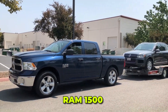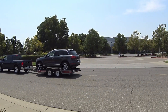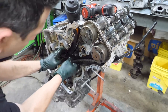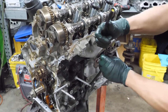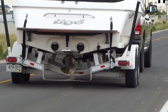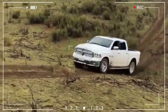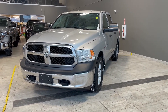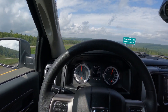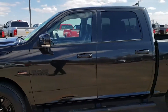Models like the Ram 1500 and Jeep Grand Cherokee became known for their durable powertrains, proving the Pentastar could deliver modern efficiency without sacrificing longevity. Part of this reliability came from smart engineering choices. The timing chain eliminated replacement intervals required by belts. Dual variable valve timing improved both power delivery and fuel economy across the RPM range. Chrysler even specified 9,000-mile oil change intervals, though more frequent changes are recommended for maximum engine life. These features helped the Pentastar achieve a balance between performance and durability that earlier Chrysler V6 engines lacked.